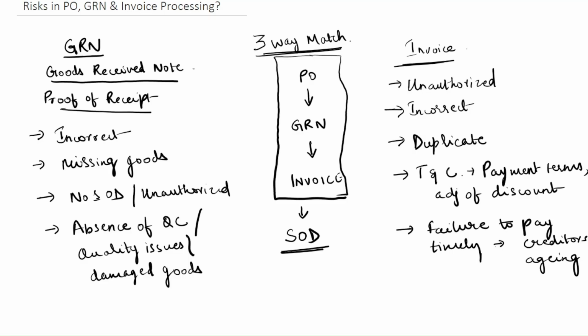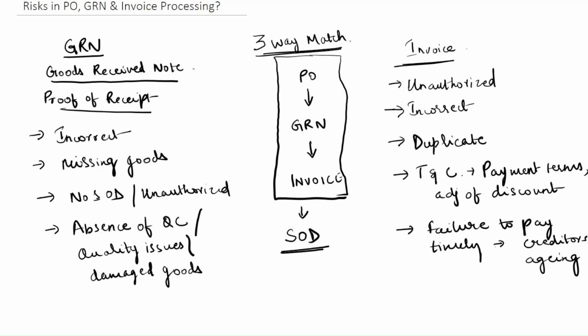Okay. Similarly, one more critical aspect is that there needs to be a three-way match. The system automatically does a three-way match in most cases, wherein it will compare the PO, GRN, and invoice to ensure that the quantity and value is consistent amongst all these three documents. Which means that if I'm ordering, say, 1,000 units of something worth 5 lakh rupees, then that is the amount and quantity that should be present in my PO. The same quantity should be in my GRN, and the same quantity and value should be there in my invoice as well. So that is called a three-way match. And as an auditor, you need to check for this as well.